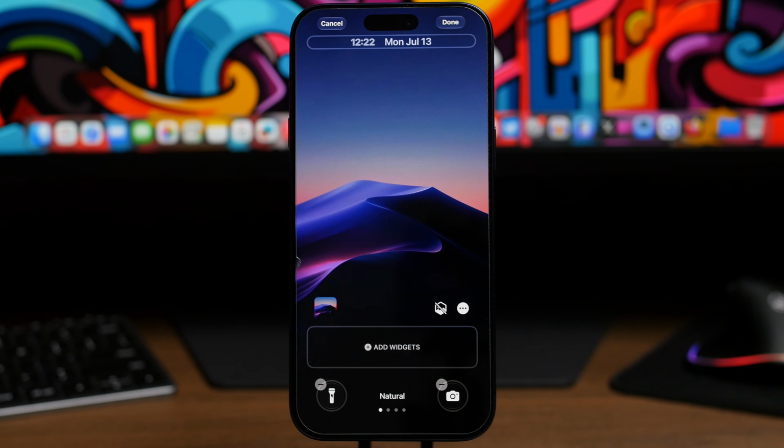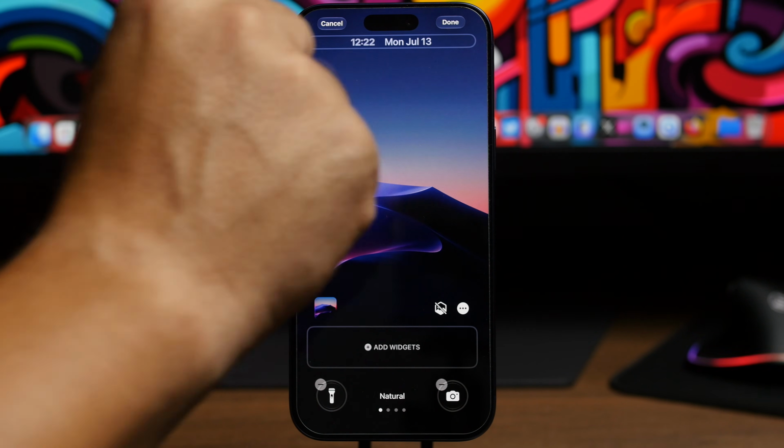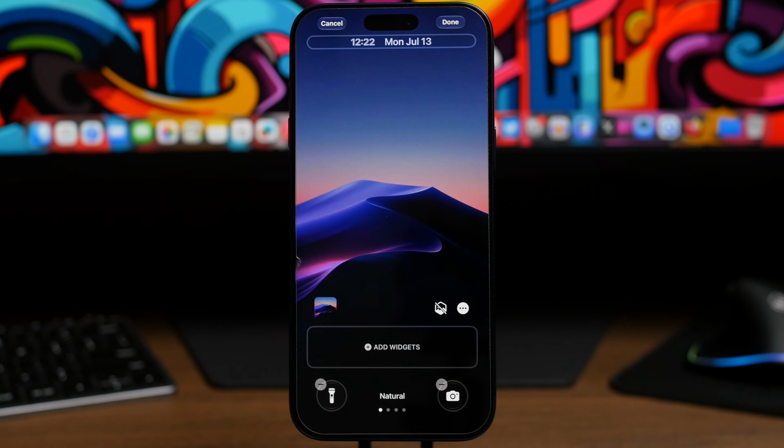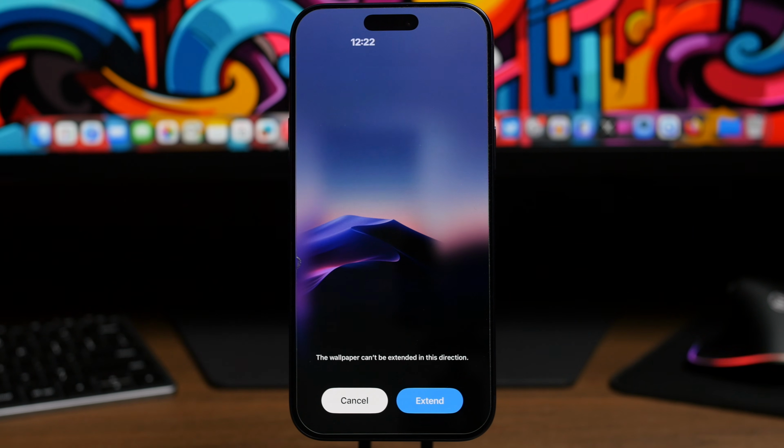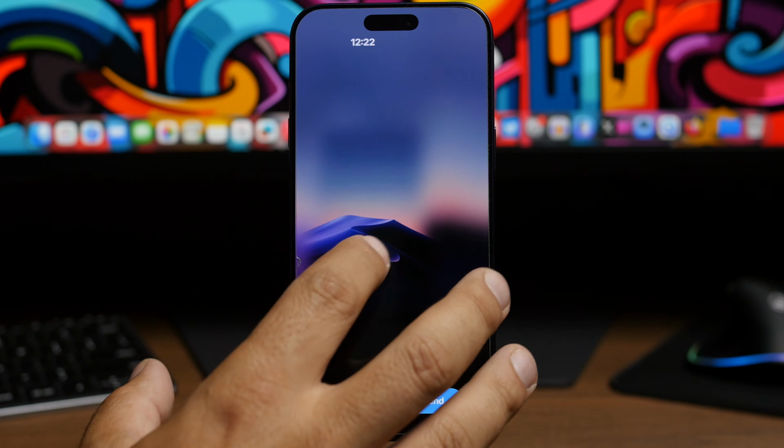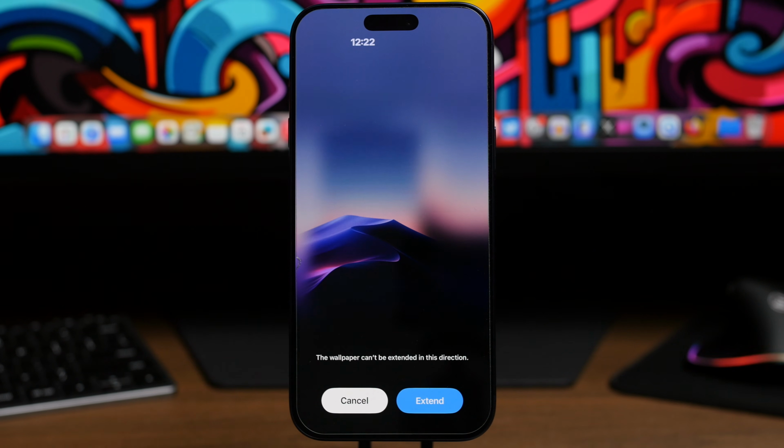Now right here on the lock screen, we also have another really useful feature. How many times have you wanted to set a wallpaper on your lock screen, but it didn't actually fit the lock screen, so you get those black bezels right here at the top and at the bottom. Well, with iOS 27, now you get the option to extend the wallpaper. And what it does is that it will, of course, use the new Apple Intelligence features to just extend the wallpaper on your device. So if it doesn't fit the lock screen, you just swipe out like this, tap the extend button, and this will allow iOS to actually extend and make the wallpaper fit on your lock screen.